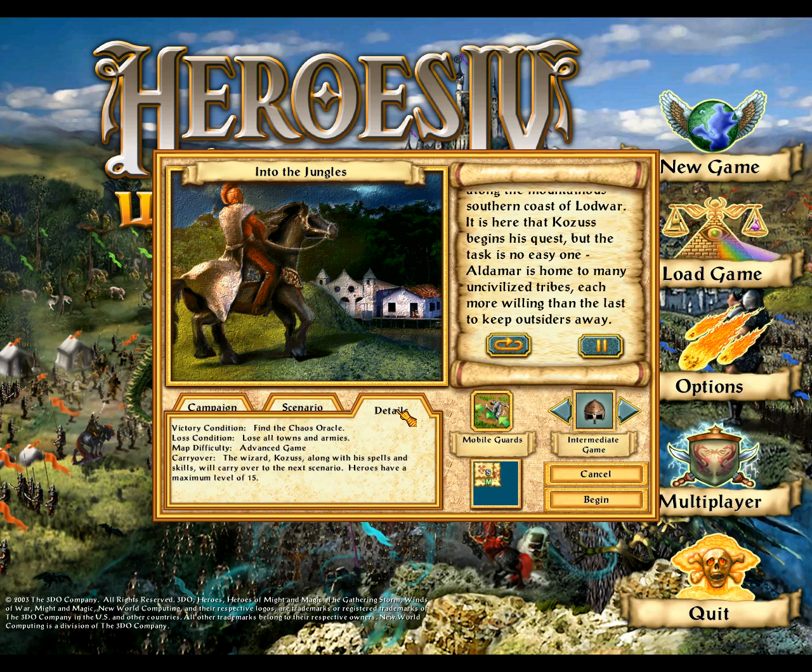Okay. Need to find the Chaos Oracle, and Kozus will go alone, limited to level 15. Sounds good to me. Let's go to the advanced game as well. Last campaign, it proved to be challenging enough. Don't want to go much higher than that. And now let's go into the jungles.